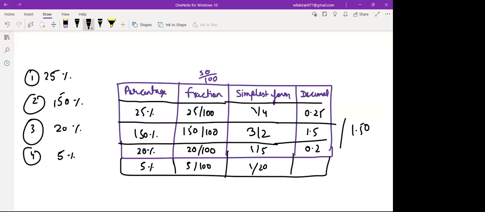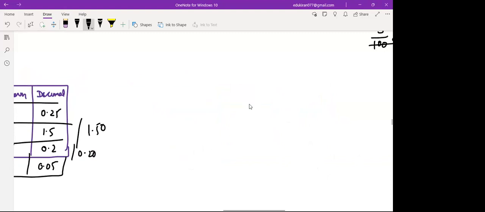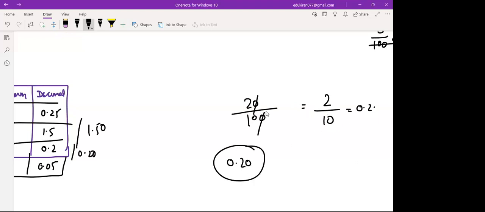Very good. So I hope everybody got the same answer. Anyone who got a different answer, so that we can discuss it? Ma'am, in 20% I got 0.20. Yes, that's not a problem. See, what happened basically, for example, 20 by 100. So usually what we do, we cancel 0 and 0, right? So what is left? This is left. So we write 0.2. If you are not cancelling it, your answer would be 0.20, right? Ma'am, because in school we learn that when we reduce to the lowest form, we cut 0 and then we do the cancellation method.